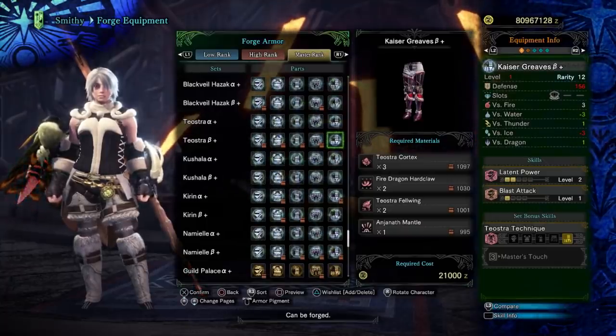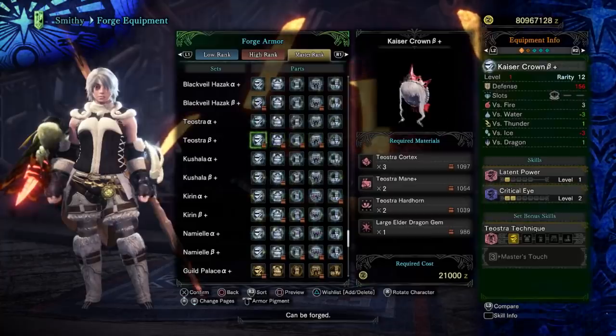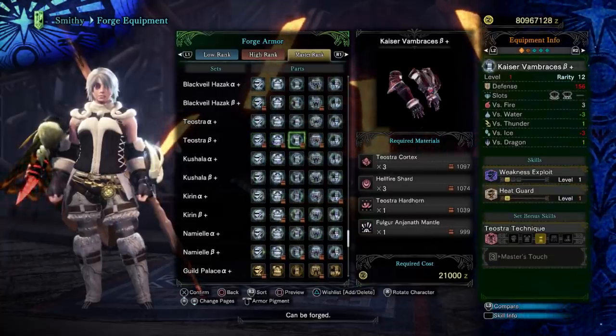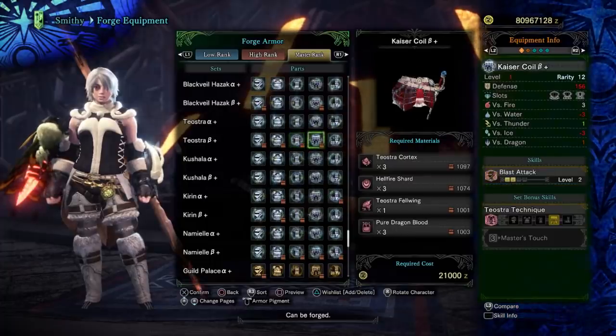And the thing is, the head has decent skills in it. 2 crit eye and a 4-slot is good. 1 weakness exploit, 4-slot, 3-slot is nice. The waist has got a good number of decorations, so at least it's doing something.